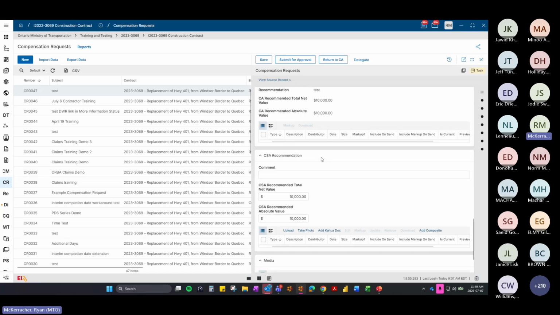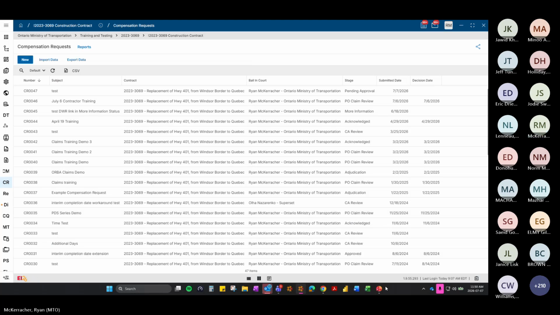So the CSA reviews it, sees the CA's recommendation. It's recorded on file, but then sometimes the CA will make recommendations that the ministry changes. So we design it this way so that the CA gets to maintain their recommendation, their CRRR, and then the CSA can make their own recommendation and justify it through the comment or their own CRRR themselves if it's different than the CA's recommendation. So maybe the CSA is only going to recommend 8,000 because I know secret information about this, and they submit for approval. Then it goes through DOFMA.